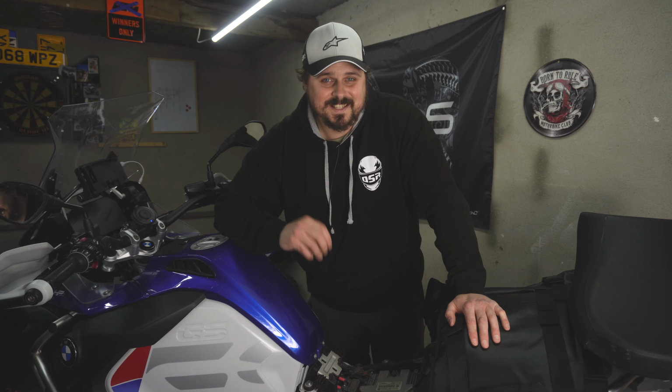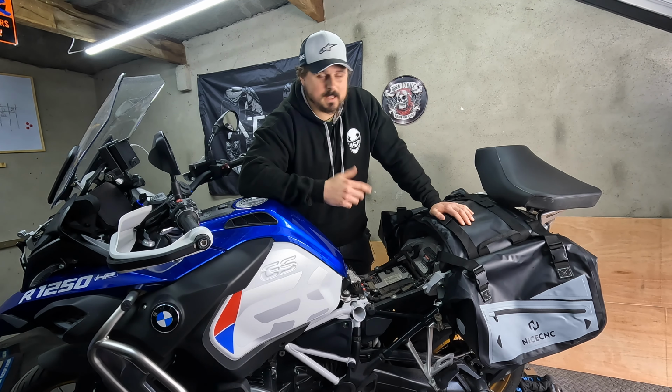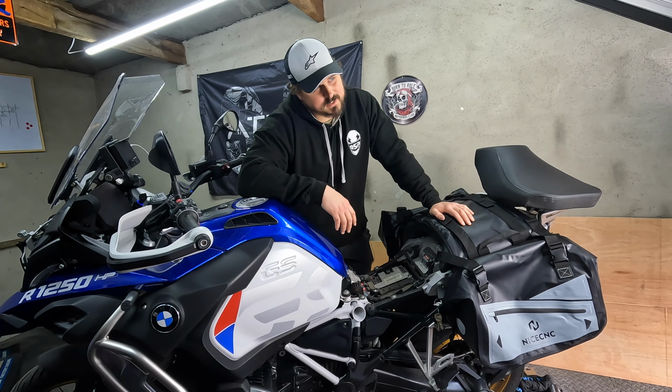And there we go, as simple as plugging in that little dongle. What I believe that little dongle does is it just finishes the circuit, enabling the computer inside the bike to register those extra settings. From here, it's a case of putting the seat back on, going out and enjoying the off-road and some wheelie capabilities.